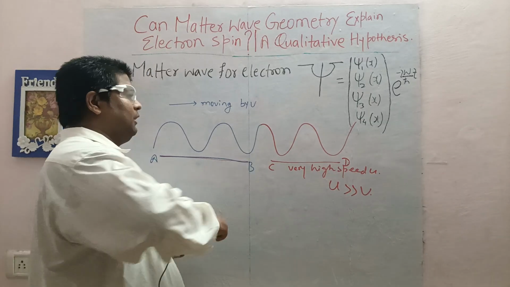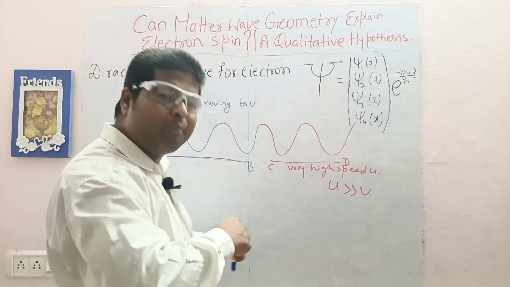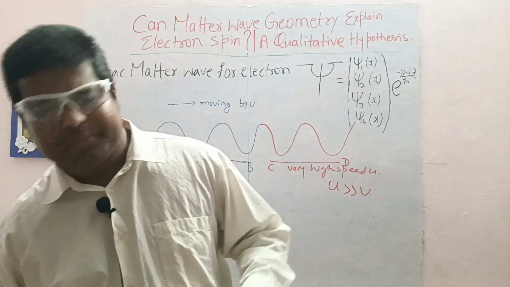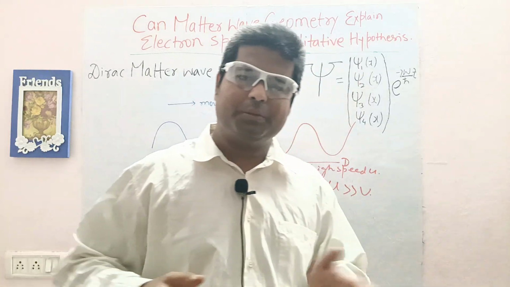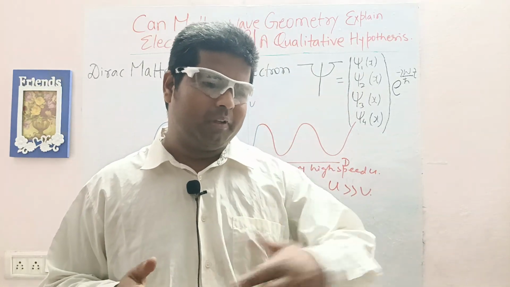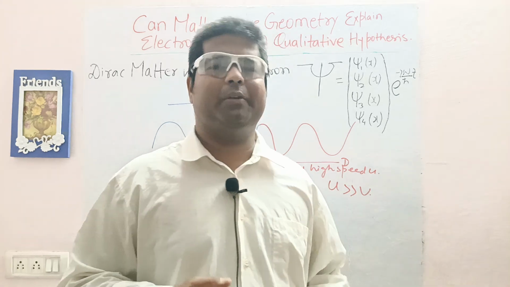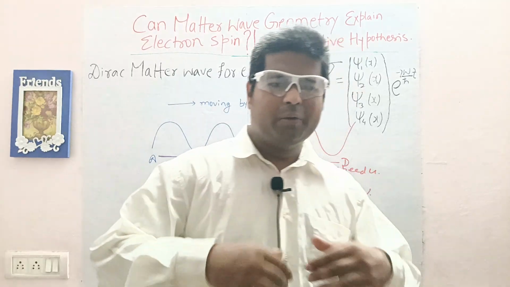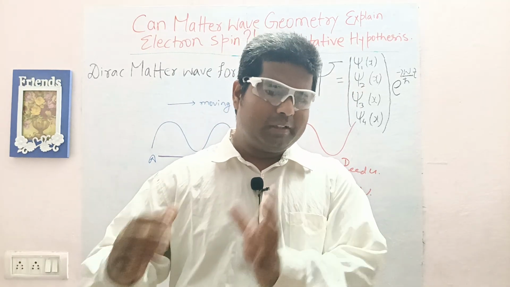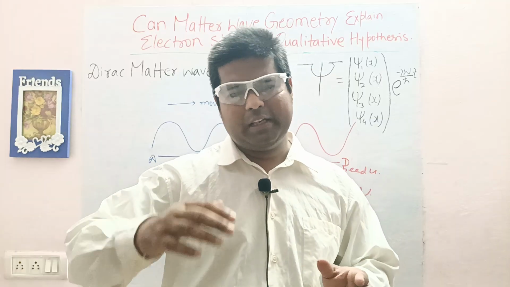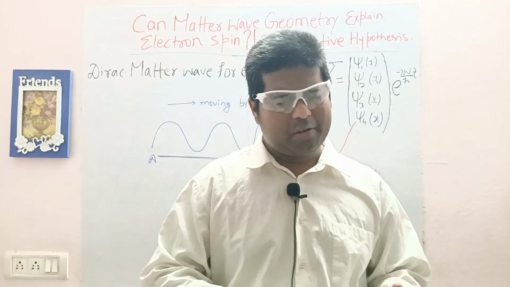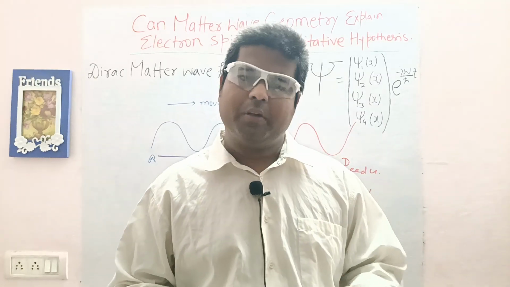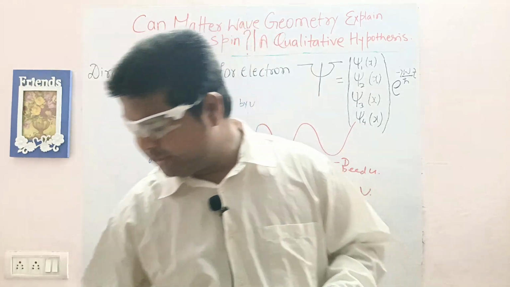And in that case, it will be like that Doppler shift, relativistic Doppler shift. What happens in a relativistic Doppler shift? If a wave is approaching towards a stationary observer, then he notices increased frequency and decreased wavelength. Similarly, if the wave is going away from the stationary observer, then it notices increased wavelength and decreased frequency. It also occurs when the observer is not stationary, but is moving at a different speed than the wave.